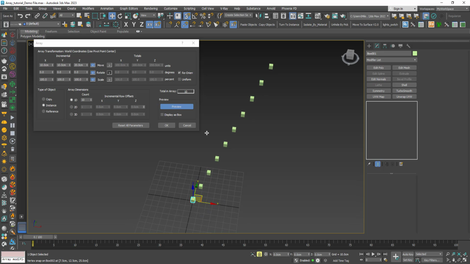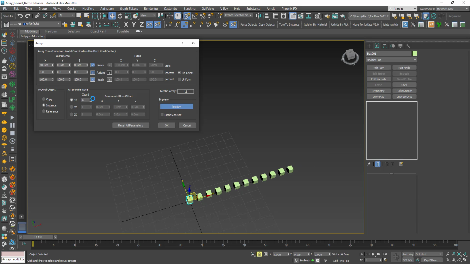Let's bring down all of these copies. Let's make it simple to understand here. I will only use the x. I can reduce and increase the number of copies. You can choose instance or copy, instance by default.